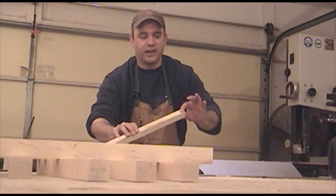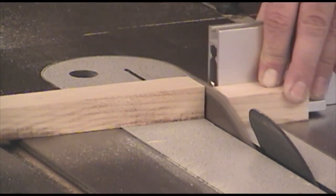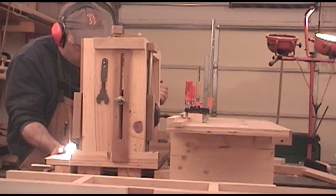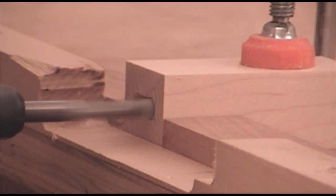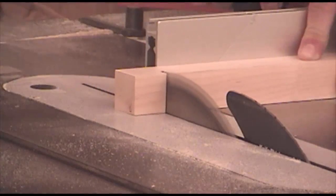Now I can cut the rails to length at the table saw. For the joinery for this piece, I'm going to be using floating tenons, and to make the end grain mortises, I'm going to use my horizontal mortiser. Before I can make the mortises in the posts, I need to cut them to length.